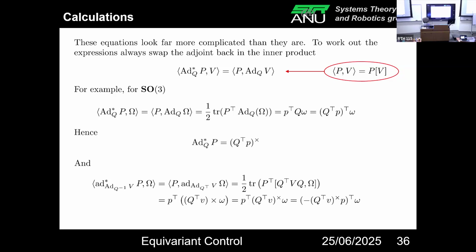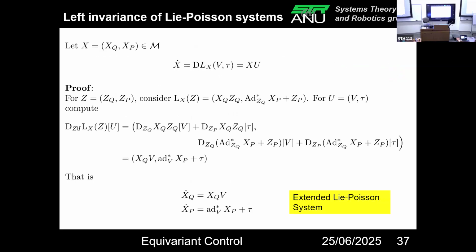So in fact, almost all of these problems are a carbon copy of that, right? It really looks like transpose the group element and pull it back through this, whatever the cross is. It'll be a wedge in a general group, right? And this is the little ad star operator, and I'll leave you to read that. But it's not hard stuff, right? It's really scary at first, but it's not hard.